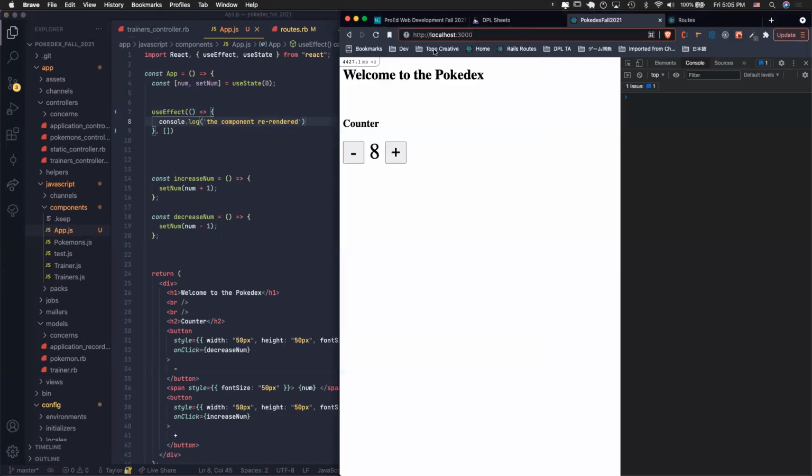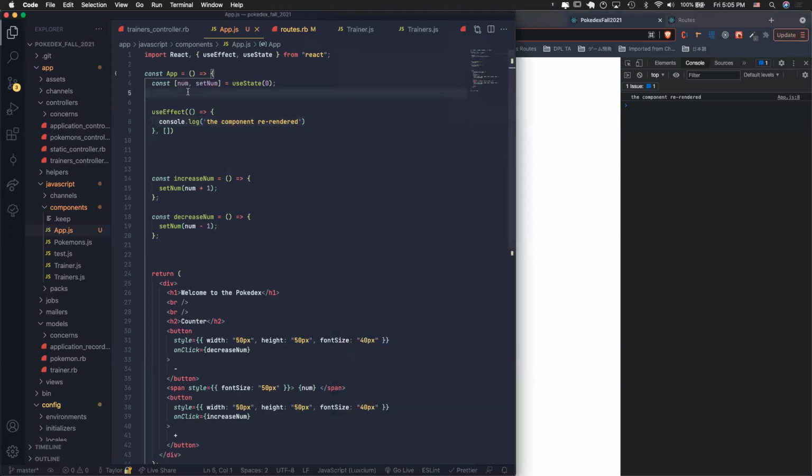So let's come back over here and hit refresh. Remember, useState causes our application to react to changes inside of that state and causes our component to re-render.